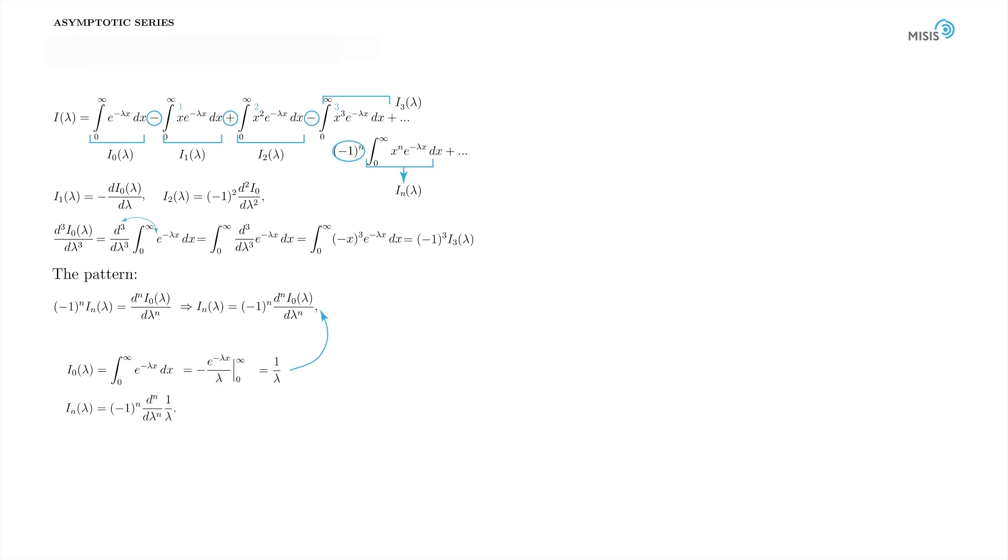So, here is the answer for the nth integral in our series. It's just the nth derivative of 1/λ. Now, we can figure out the derivative yourself. The way I usually do it, I just make the first three differentiations and then guess the pattern. The first derivative is -1/λ². The second one is 2/λ³. The third one is -2×3/λ⁴. Now, again, the pattern is kind of looming. We notice the alternating sign. The factorial factor is accumulating in the numerator. And this is our guess for the general nth derivative.